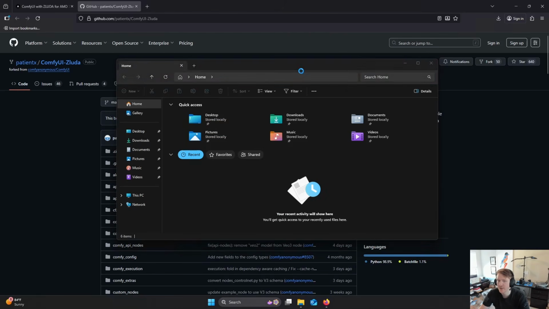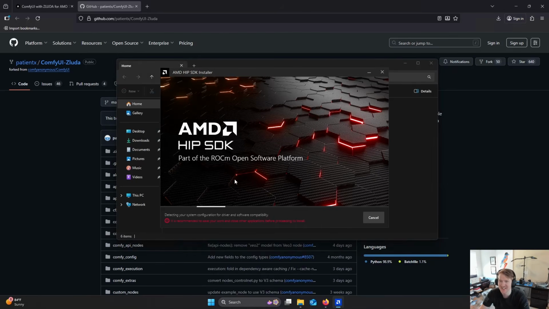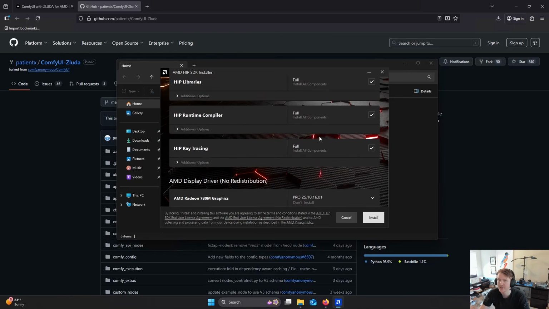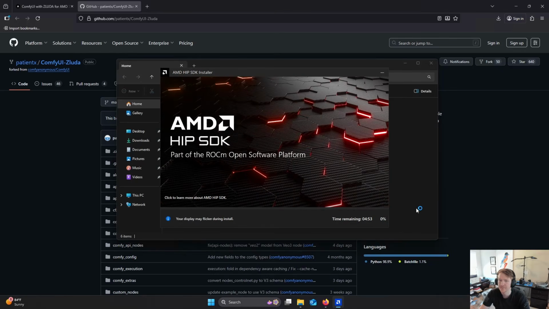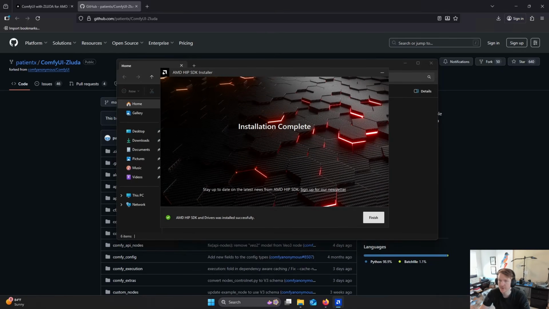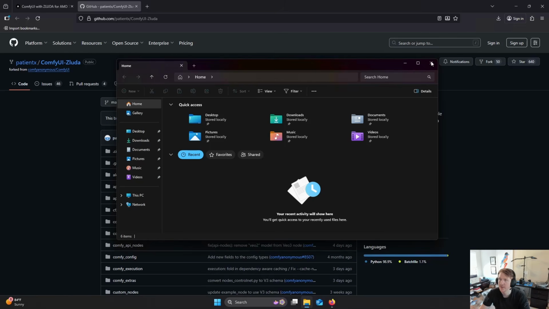Again, I don't really know exactly what we're doing here. I just know the exact steps that I need to take to get it done. It looks like the AMD HIP SDK installer. So we're going to go ahead and let that go through, leave all the defaults here, and just click install. Okay, we are finished here. Installation complete. Go ahead and finish. And we can just close out of that.